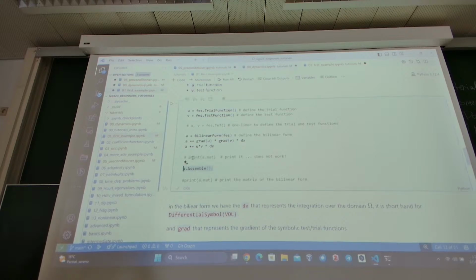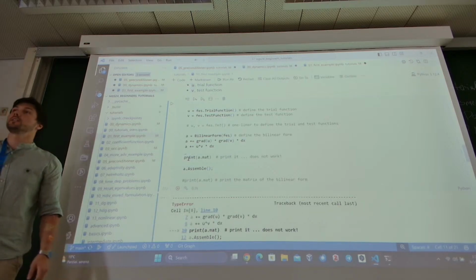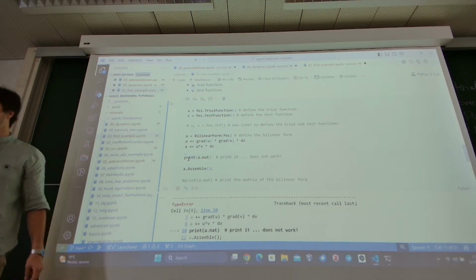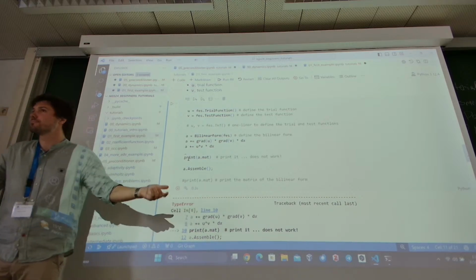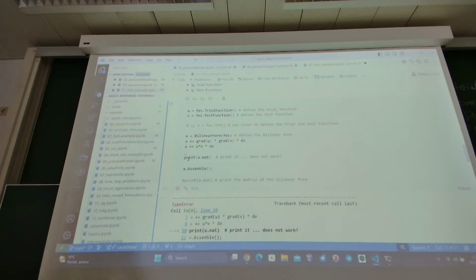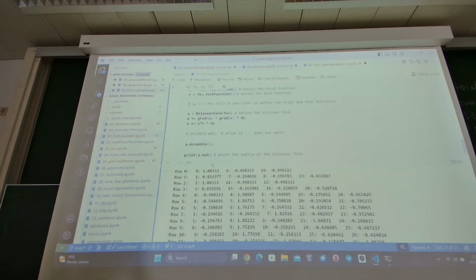In particular, if you print it before the assembly process, it tells you, hey, there exists no assembled matrix because we did not reserve some space for the storage yet. If you run it afterwards, you can print the actual matrix, and this is the matrix.